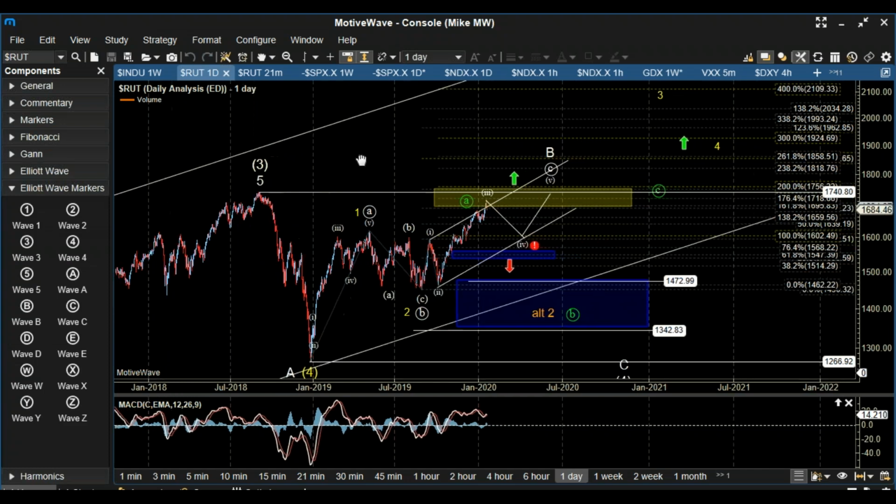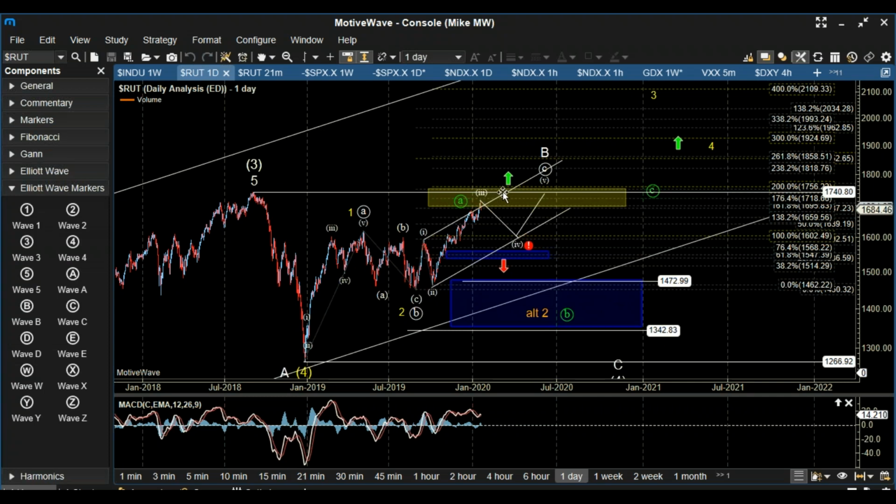I'd really want to see a break over 1756 to really signal this is breaking out, but it's just really not a very strong chart. It's really much weaker than the other two charts at the moment, the Nasdaq and the SPX. So I'm also looking for this to be topping in a 4th wave. So this may follow a little bit different pattern than what we're watching on the SPX and the Nasdaq.